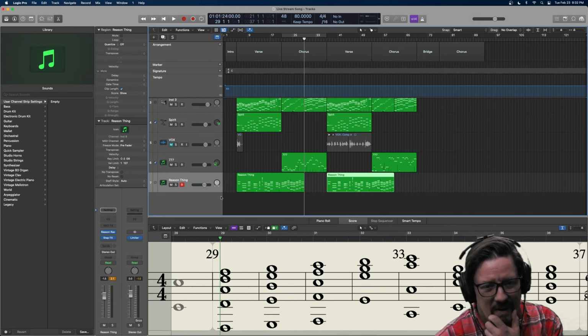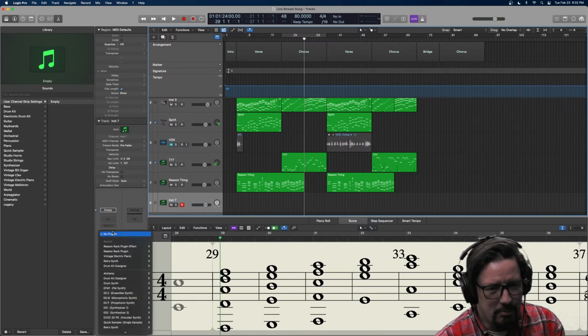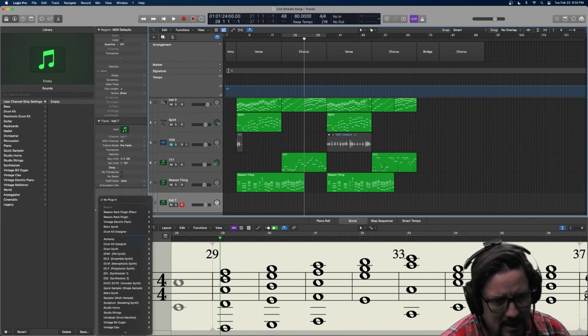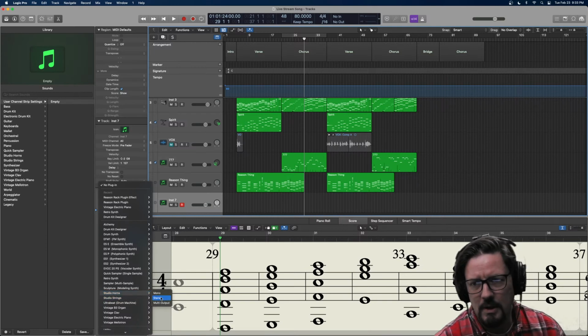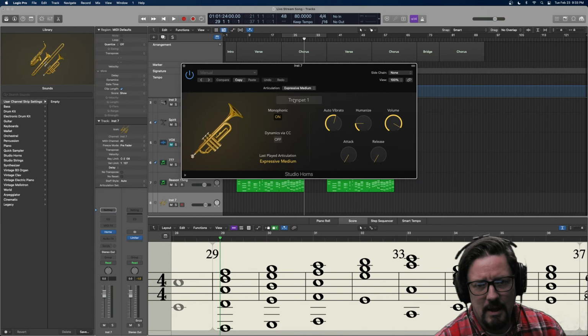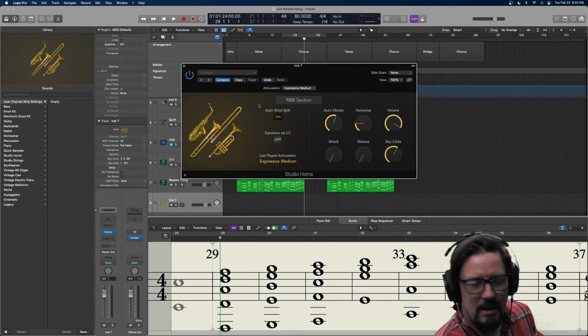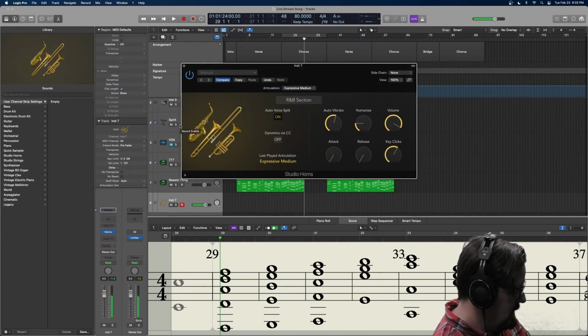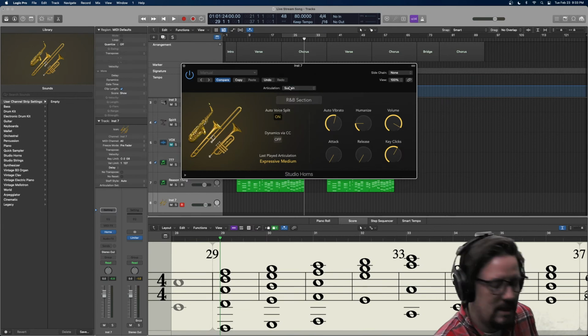And I think I'm going to do one of the things I sometimes do with some brass instruments, just to add a little bit of something at that part. We're going to use the Logic Studio horns, and we'll use the full, I don't know, one of these sections. Let's do R&B section maybe. Not that one though. Let's do sustain maybe.